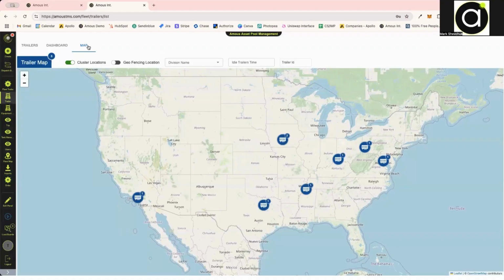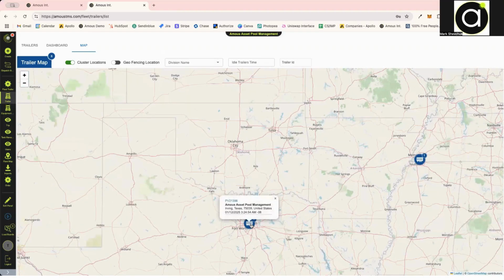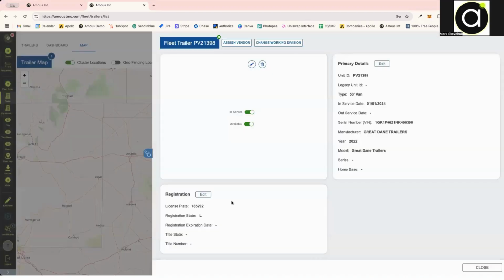It can be utilized for things like trailer tracking and trailer pool management. If you're going to work with a customer and you need to manage their trailers as well, you'll be able to import them, connect them with GPS units, and look at them across the board on this fleet map. First, we can scroll in, see the trailer, click on it, and it's going to show me all the information about that trailer, which level it's a part of, the last known location, and the date and time. If I click on this number, it's going to physically take me into that trailer's profile.